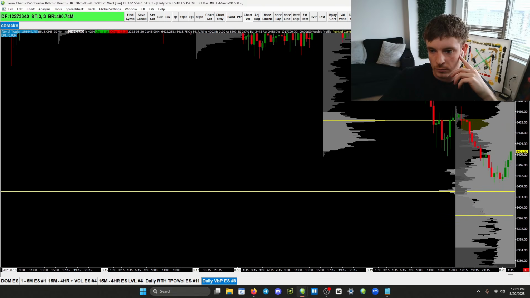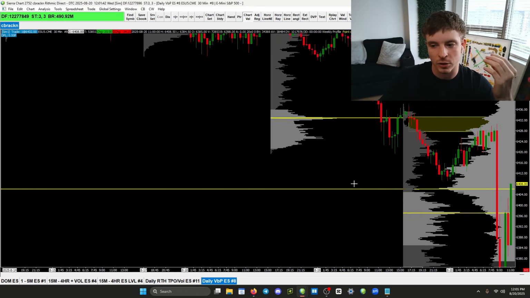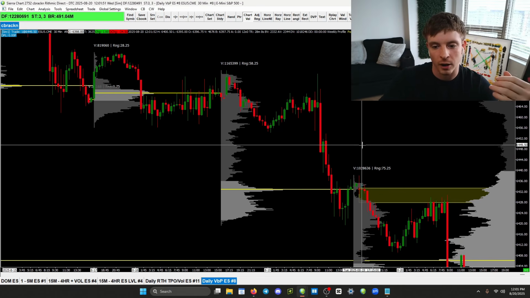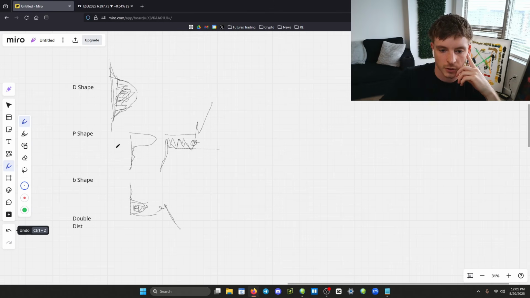Come down to Tuesday of this week. This is less of a P shape, but you can see that after balancing overnight, we sold off, we developed fair value. So this is what I'm saying, it doesn't always have to look picture perfect. What really matters is where the session closes and how the profile looks from that session. So if we have a P shape and we close above the P shape, or if we close in the P shape area, this would be a bullish close to the session.